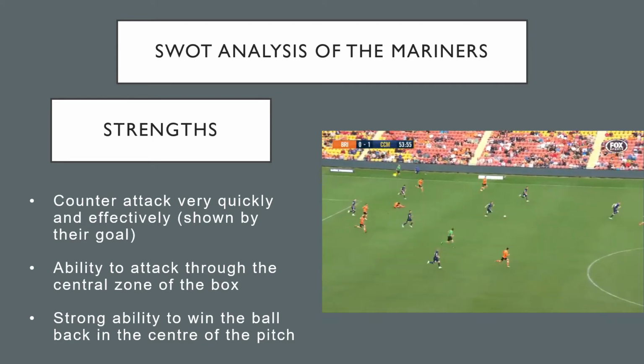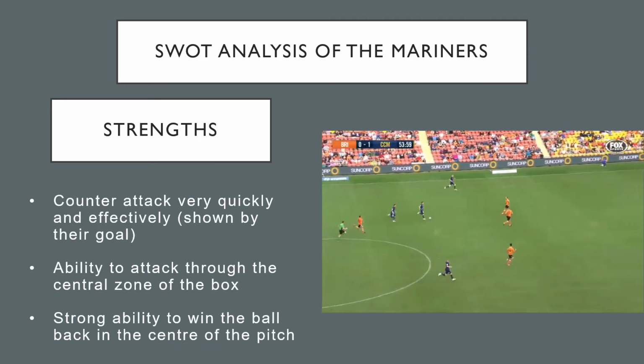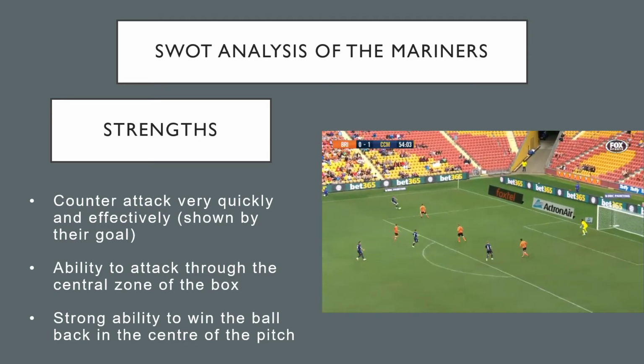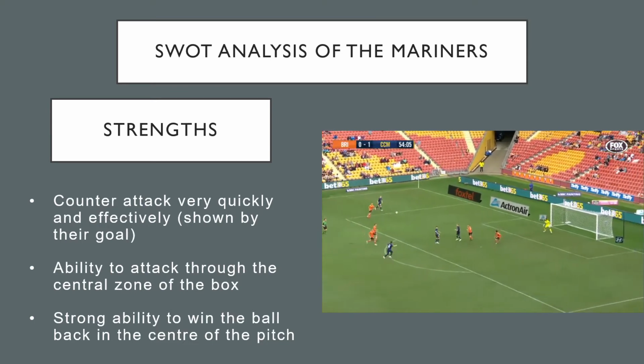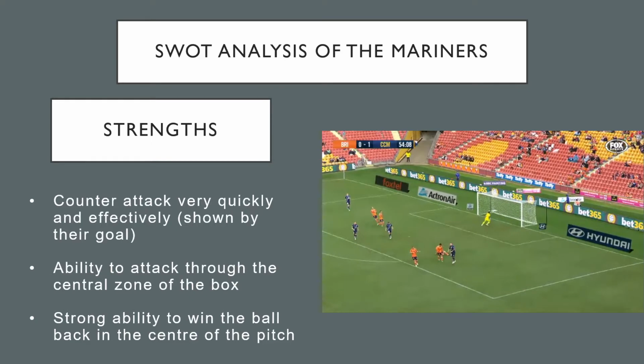Another strength of theirs is their ability to take shots from inside the box, as well as their ability to attack through the central zone of the box. And both of these strengths are displayed here, and although it's not a good shot, at least the chance was created. They also displayed a strong ability to win the ball back in the centre of the pitch.